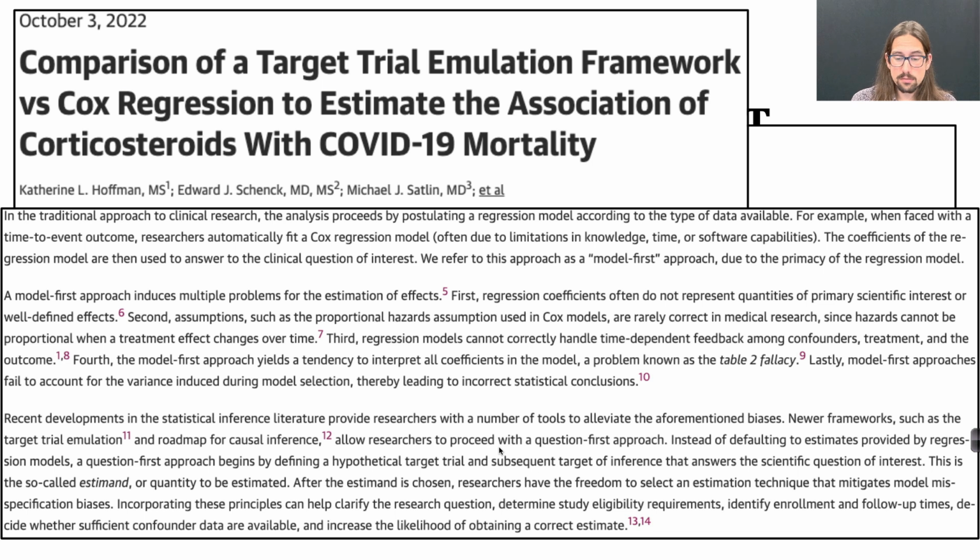However, you don't have to do that. You can do better stuff. You can do target trial emulation. You can think more clearly about when the index time is. We can follow this roadmap for causal inference. We'll talk a little bit about that in a couple of weeks. And you can ask the question, and then think about what you would do ideally, and then how you account for the shortcomings in the data relative to what you're doing ideally. So that's basically what's discussed here.